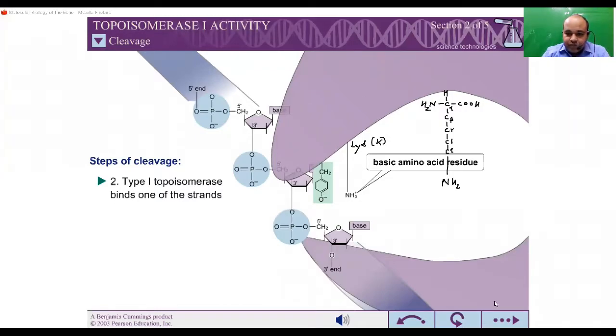Let us move forward. A nearby basic amino acid residue. The result is a negatively charged oxyanion. So there would be a negatively charged oxyanion. So this is an oxyanion that is going to be produced. Okay, so once this oxyanion is produced, it is going to attack the innermost phosphodiester backbone. और ये जब phosphodiester backbone पे अटैक करेगा तो phosphodiester backbone को क्या करेगा, ब्रेक कर देगा. Once the phosphodiester backbone is broken, then what is going to happen, the DNA stability is lost and the supercoiling present within the structure of DNA is gone. Okay, how it occurs, let's look at it.